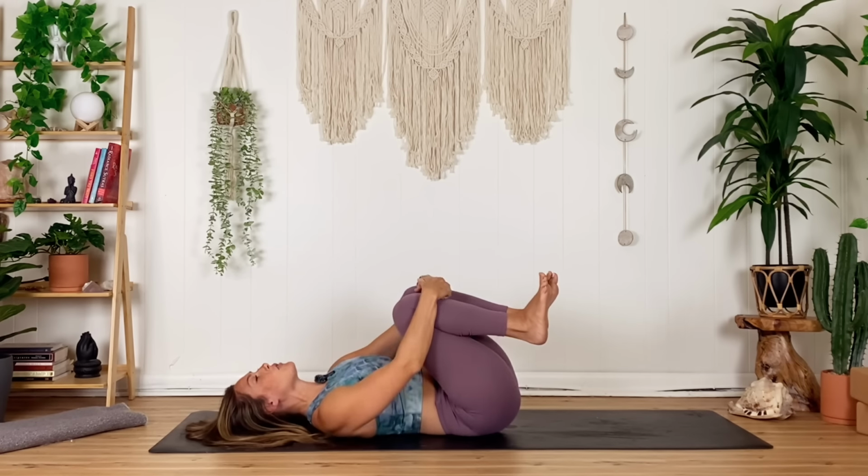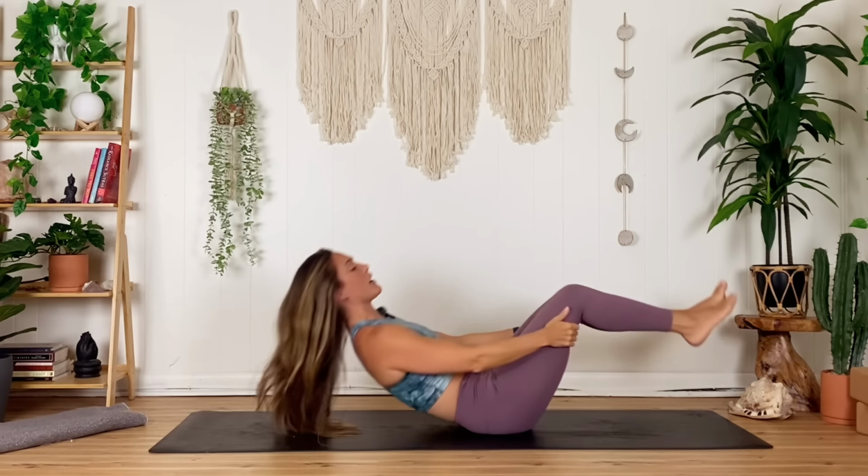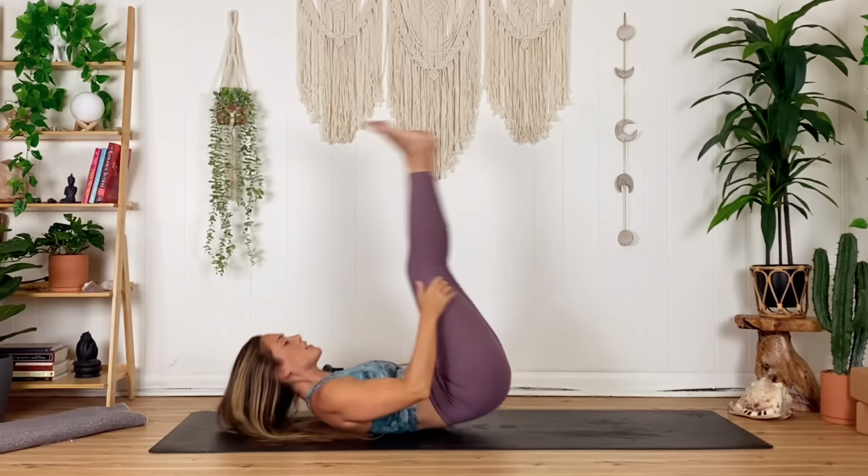Now let's rock lengthwise on the spine, coming up to a comfortable seat. Once here, sitting nice and tall, resting the hands on the knees. Preparing for Kapalabhati breathing, and if this is new for you, just follow along. We're going to do it slowly at first to really develop a bit of muscle memory, and then we'll start to pick up the pace.